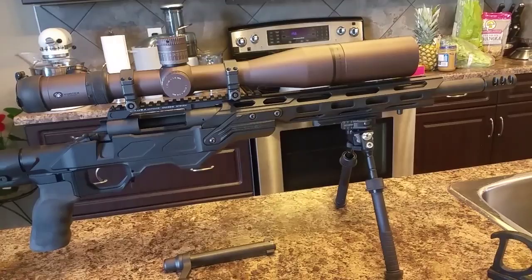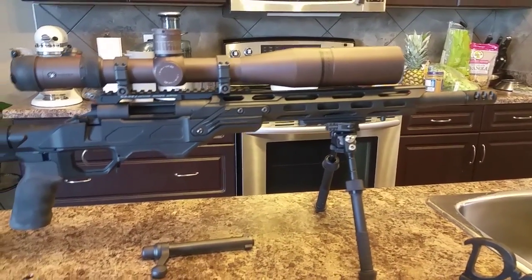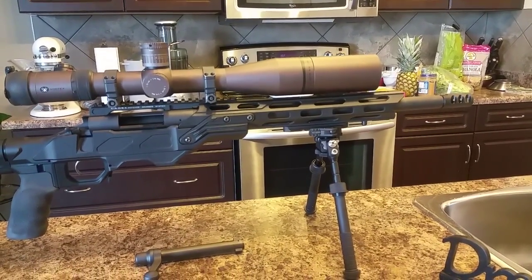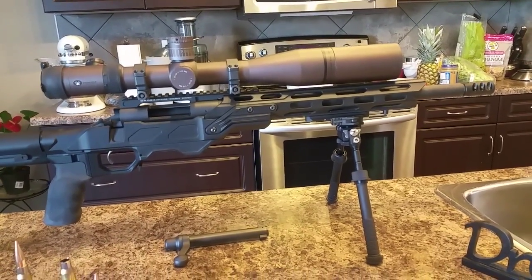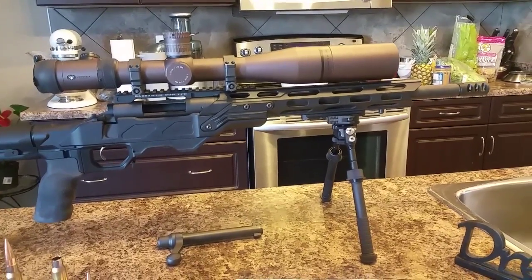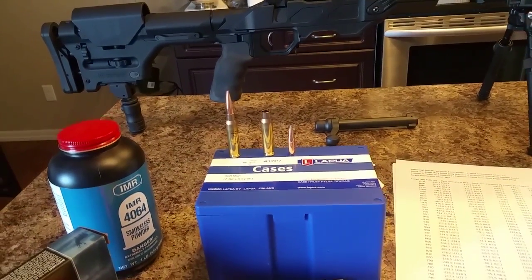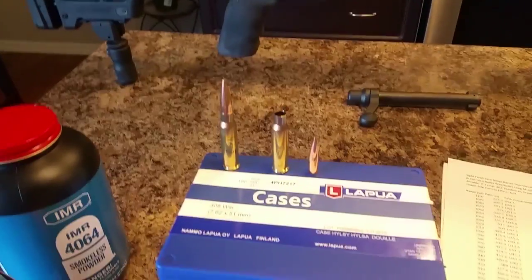I don't expect to have a lot of accuracy nodes. As a matter of fact, I already did a barrel timing on this barrel here, and I'm only able to use 1 or 2 nodes, and that's it. Most likely only 1. And for my luck, that 1 node is on the high side of the velocity, so exactly what I'm looking for. I'm looking for a node that's going to give me the highest velocity I could get out of this thing here.